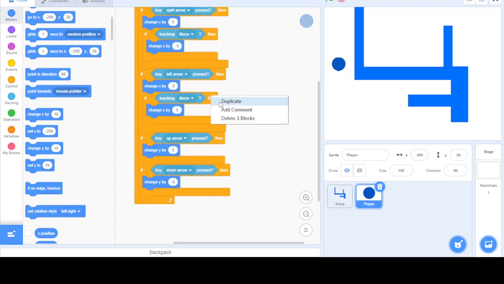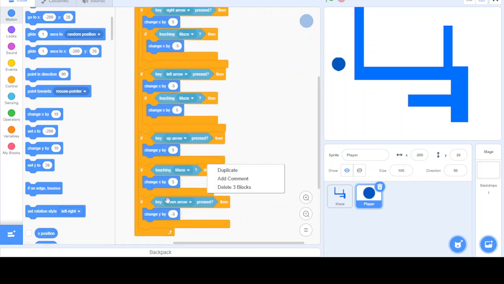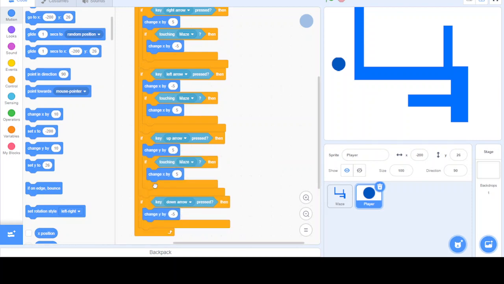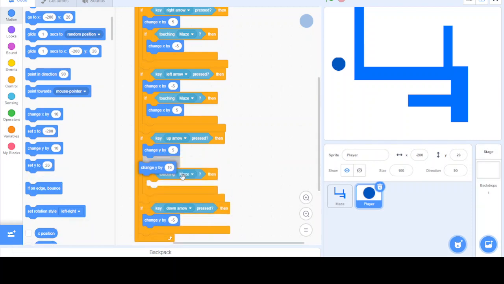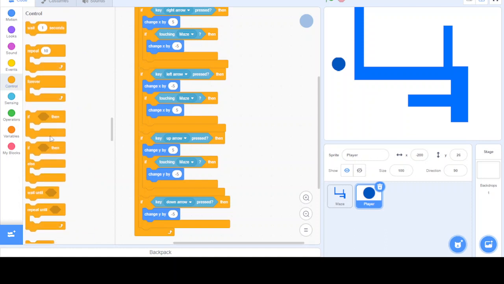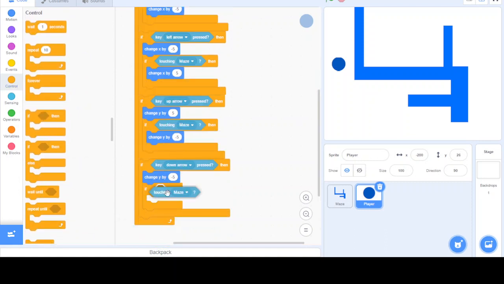And when up arrow is pressed, change y by minus 5. And when down arrow is pressed and if it's touching the maze, change y by 5.